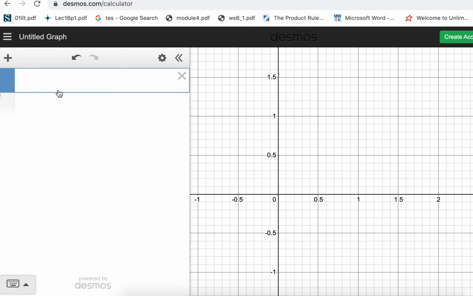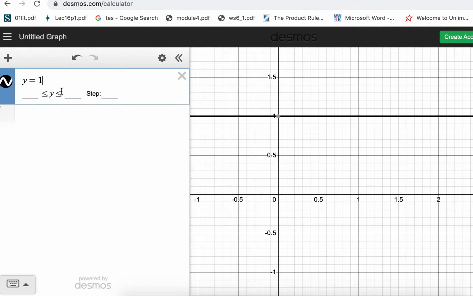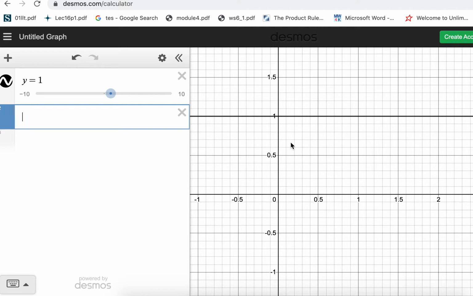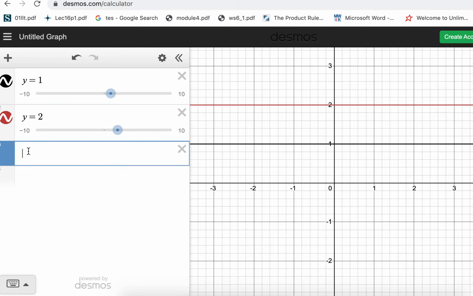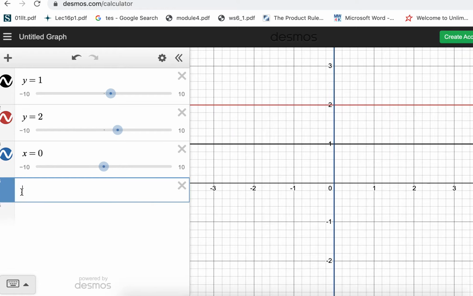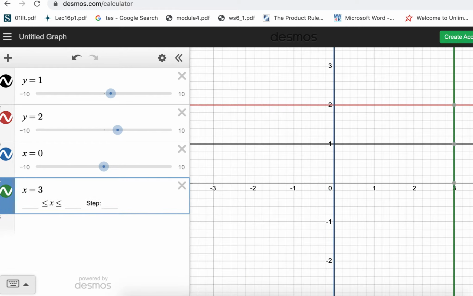So I had y equals 1, so that's drawing that line for me there. y equals 2, I'll zoom out so we can see it, so that's up there. x equals 0, and x equals 3. So there we go, there's my region of integration there for me, because that's my bottom bound, my top bound, that's my left hand bound there, that's my right hand bound there. So again, it's this rectangle in the middle that bounds that whole shape. So that's my region of integration. So if you don't want to draw it, just use this Desmos Graph website and that will do it for you. So don't worry about it. You don't need to create an account or anything, it's free.